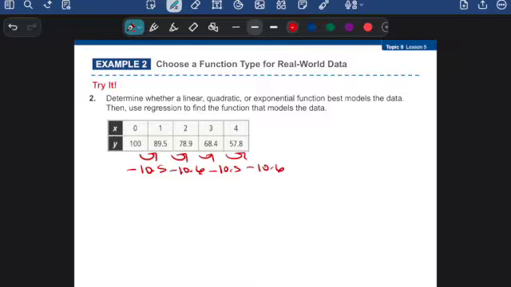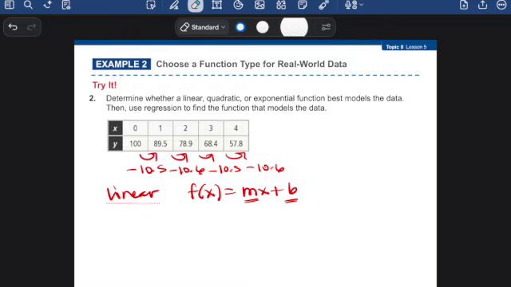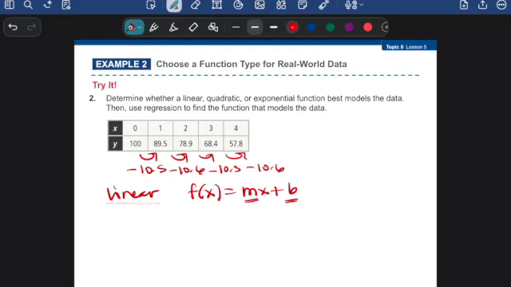So it looks like we have a common first difference. That means it's linear. So remember, linear functions are written y equals mx plus b. We need to have a value for m, the slope, and a value for b, the initial value. So you might just be tempted to put in negative 10.5 as your rate of change as m, but it's not constant. It's not technically exactly constant. So let's use our graphing calculator, type in our lists, and do a linear regression. We're going to do the linear regression option now.